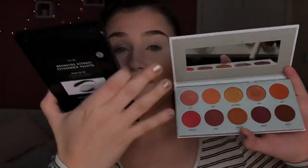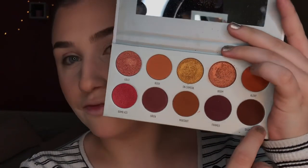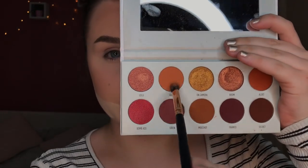For eyeshadow I'm going to use two palettes: the Jaclyn Hill Morphe Ring the Alarm palette and the elf Opposites Attract palette. The Morphe palette is super warm and brilliant, and the elf one has darker shades to deepen the look — I really love the shade Spicy in it. I'm going in with shade Secret first, just plonking it all over the wet base. See how pigmented it is because the base is wet and sticky. Then I'm taking the shade Brush — a warm orange — and lightly blending the two together.